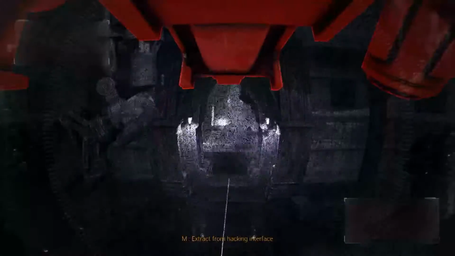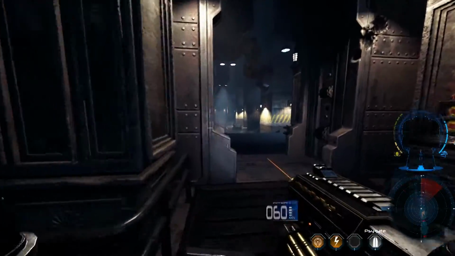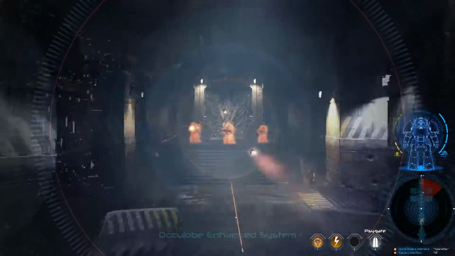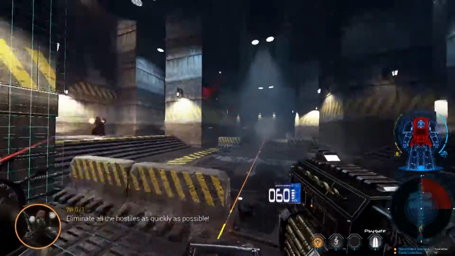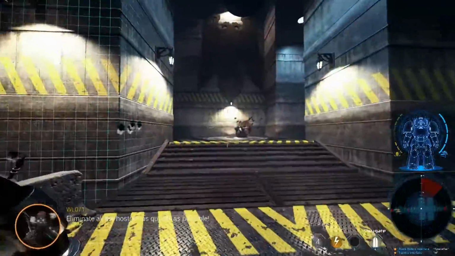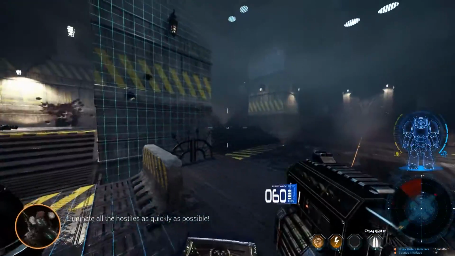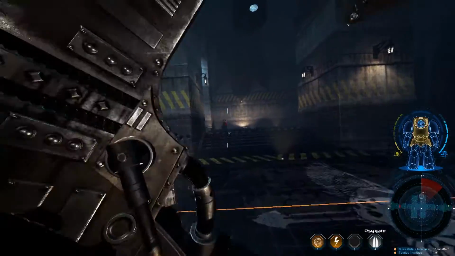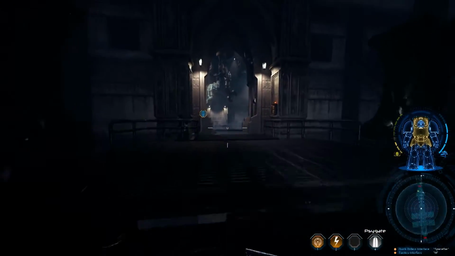I like this a lot. Extract from its hacking. Enable. Hey! Stop. Oh god, hello! Mind! Here, have that. Eliminate all the hostiles as quickly as possible. But they're all... No, they're not. Yep. That means there is possibly someone not here. Alright then. Nope. Yay. We went there two seconds ago. Goodbye. And his blood's over the wall. I like the hacking, actually.